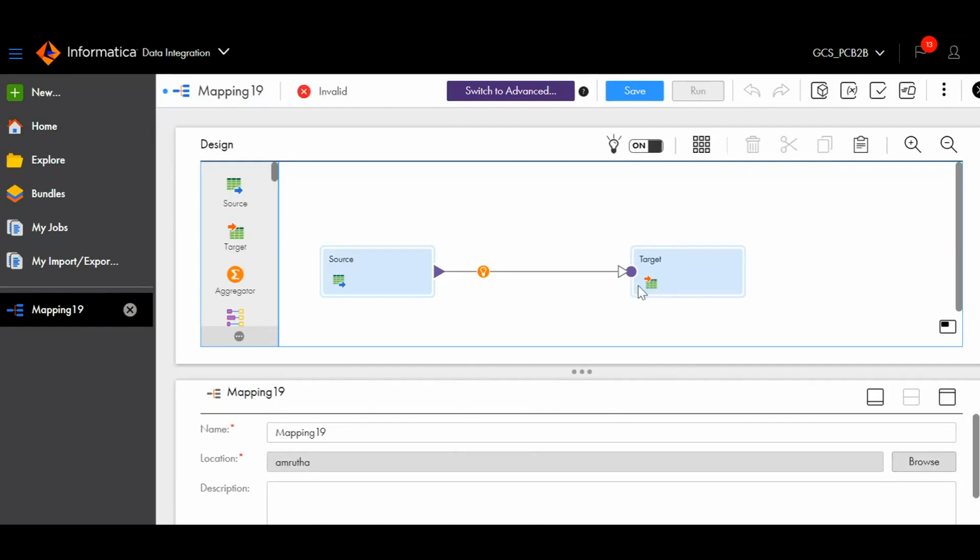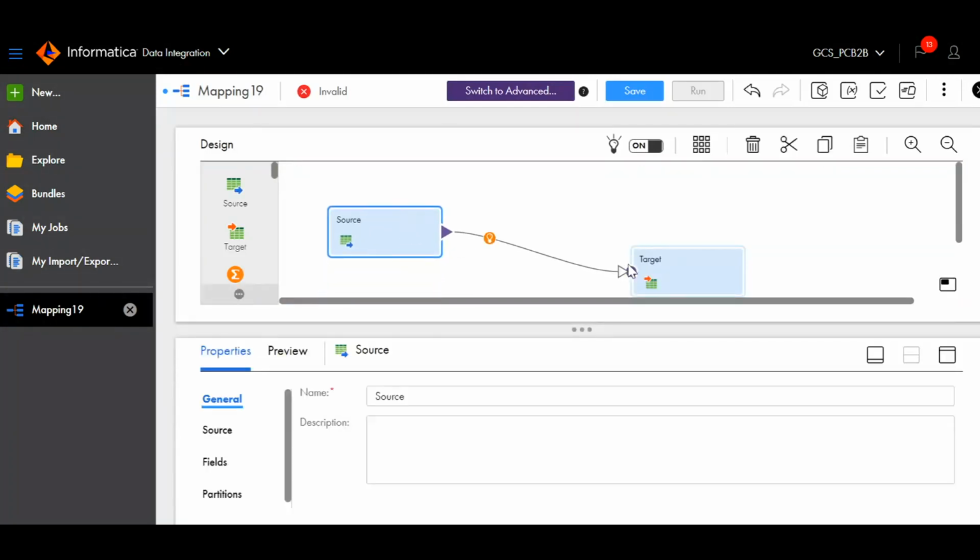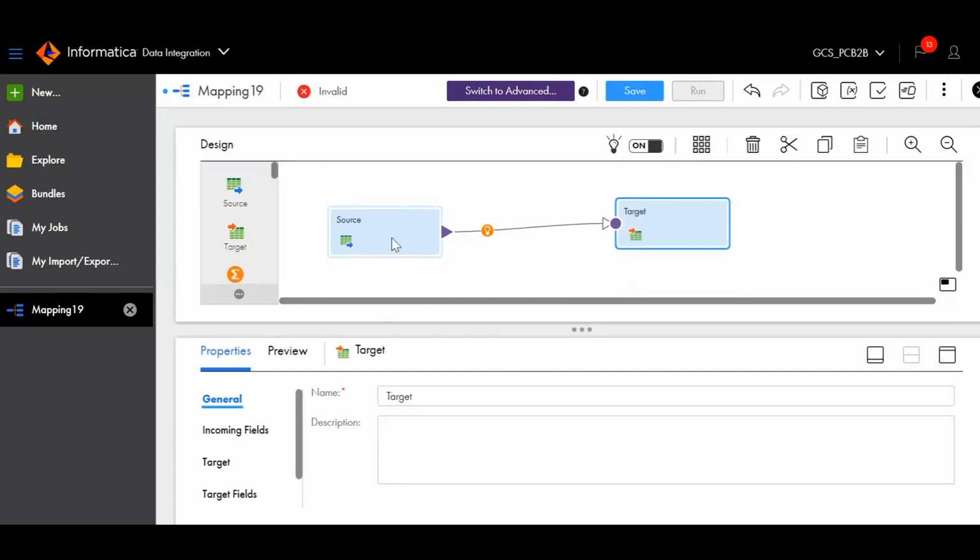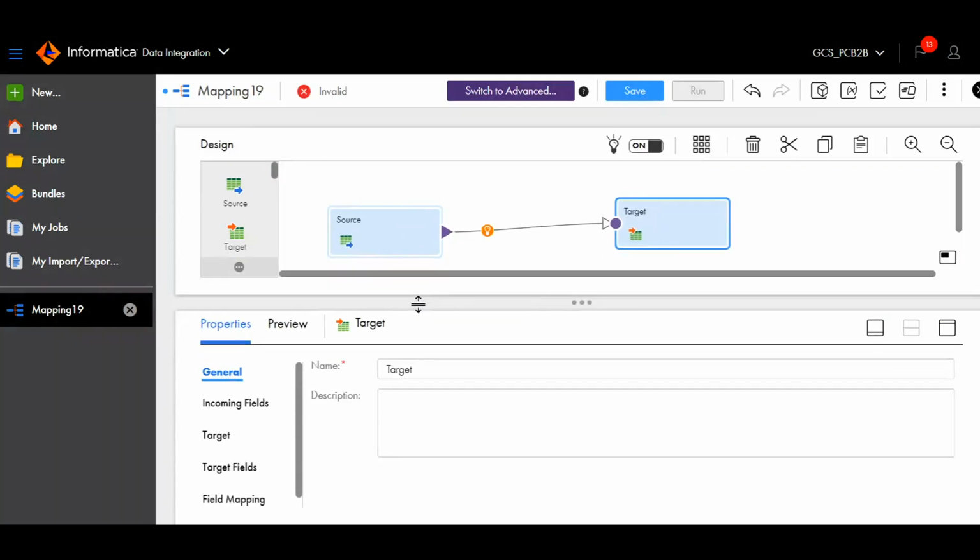We have a source and a target, and in the source we can use any connection that IICS supports. For now, I'm just using a flat file connection, and the target should be the Cloud Integration Hub publication repository. We need to provide this Cloud Integration Hub as a connection, and we need to select the topic table to which we want to publish data.